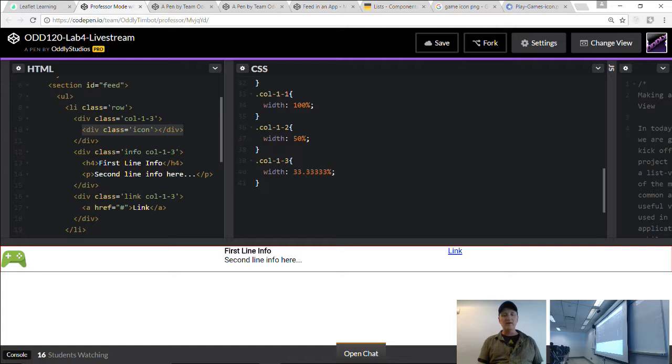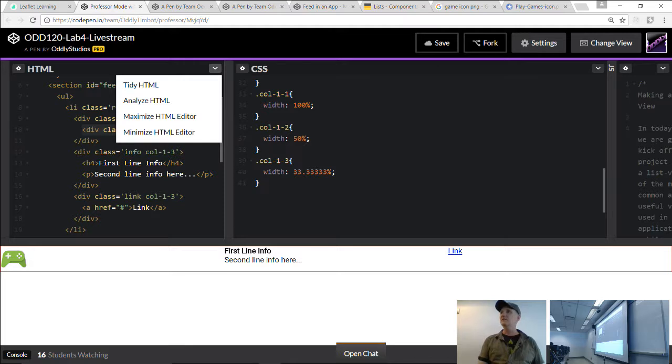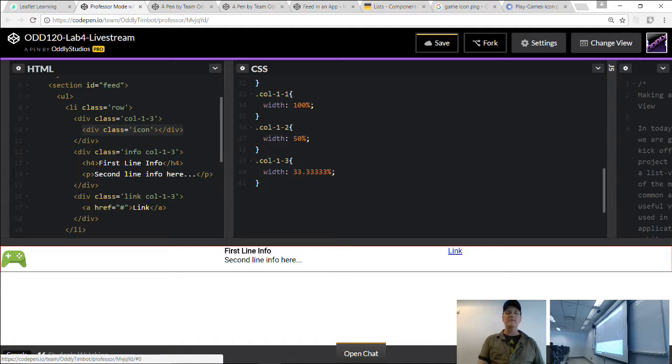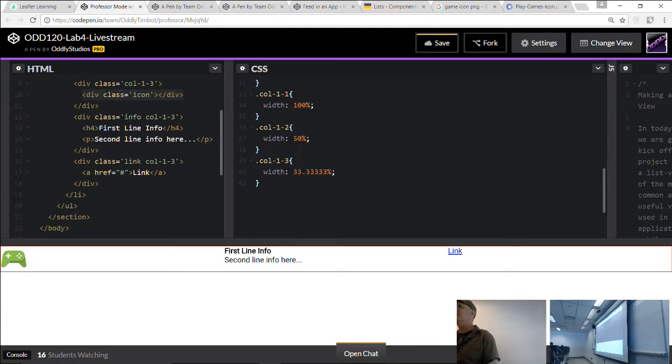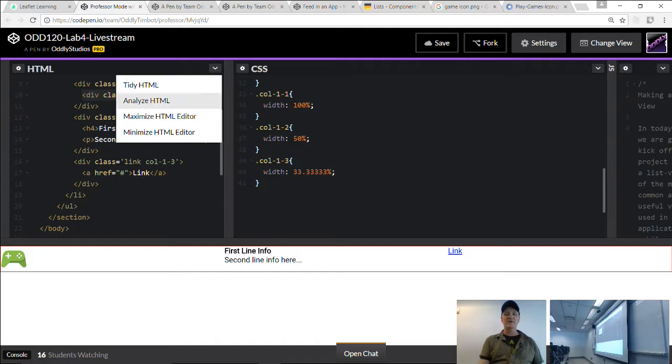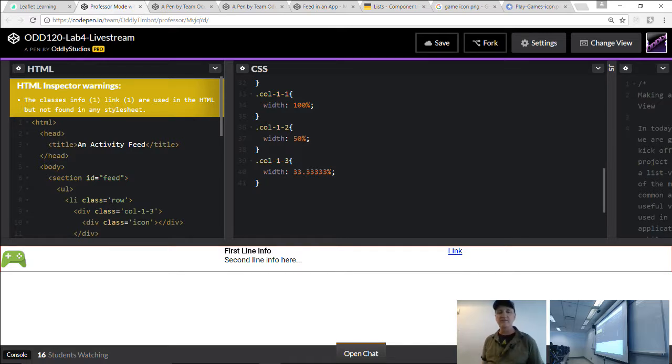Yeah. I don't know if I showed you guys last week. There's a couple of little handy tools up here in the little drop down. Tidy HTML will try and format all your HTML and tab it properly so it all looks nice. I like that one because if I don't have a closing, it will stop at the point where I'm missing a closing and it will still look all messed up. So it can sometimes help. There's also a little analyzer built into here. And sometimes it's useful, sometimes it's not. If you click this Analyze HTML, it's going to give you some little tips about what could possibly be wrong.